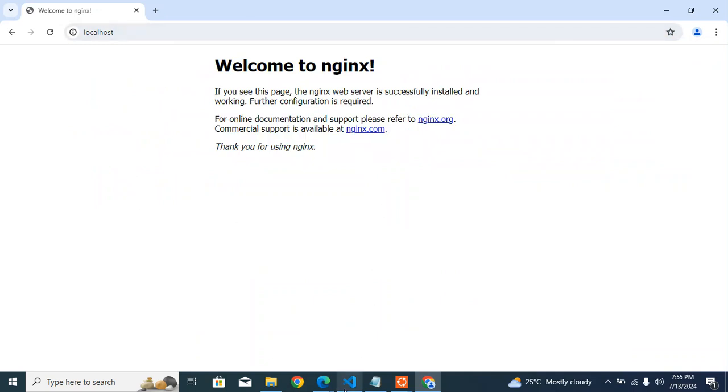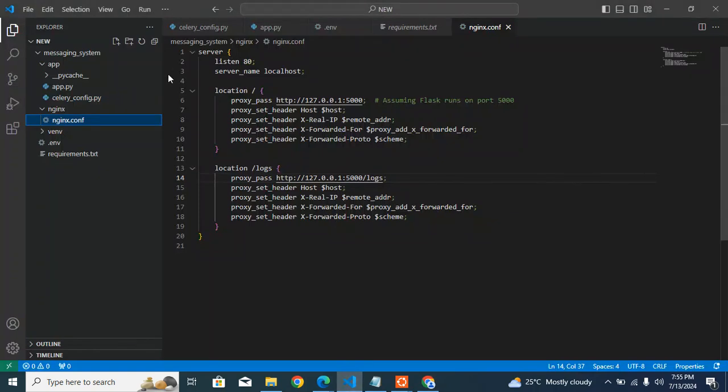So let's configure that. Here we have the nginx.conf file, and you can see the server name is localhost, meaning when we put localhost in our browser, it should route our request to http if we're on the root path, or if we're on the /logs path, it should route our request to our application, which is running on 5000 and the /logs path.